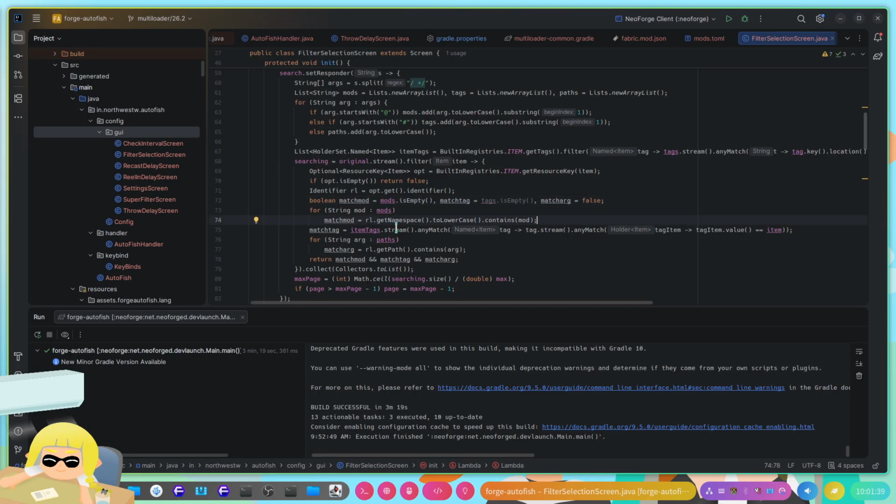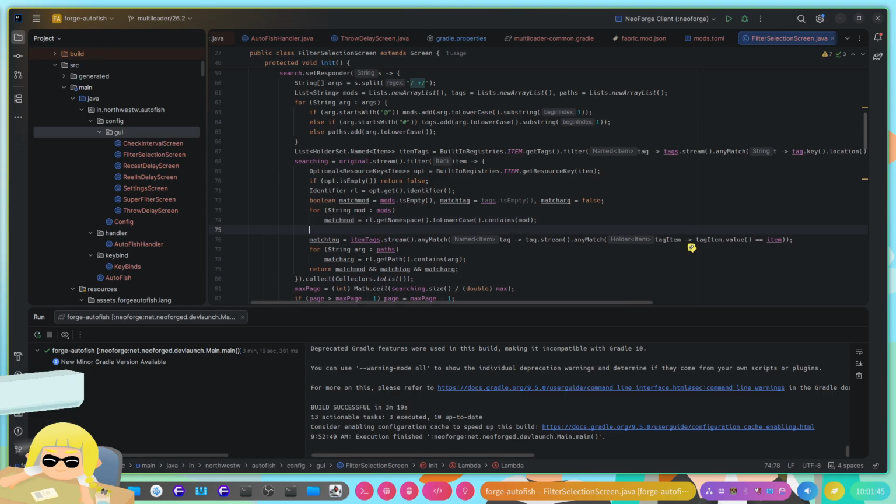So tag is most of the time empty. That's why that's happening. For consistency, I'm gonna do this.